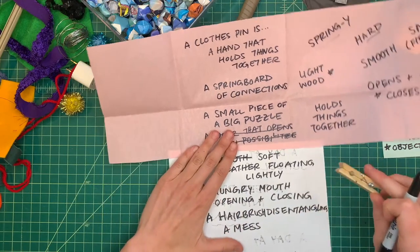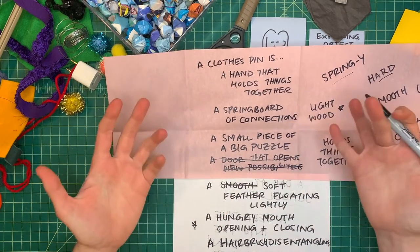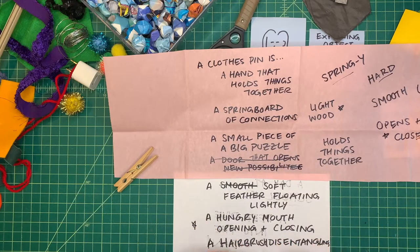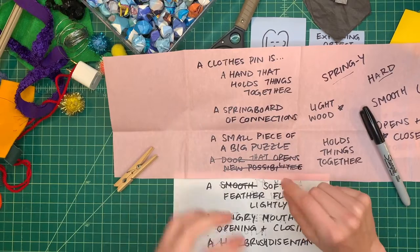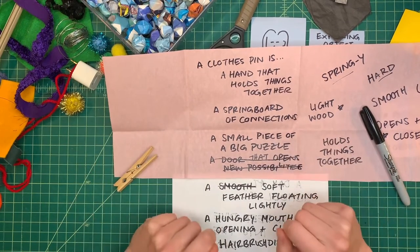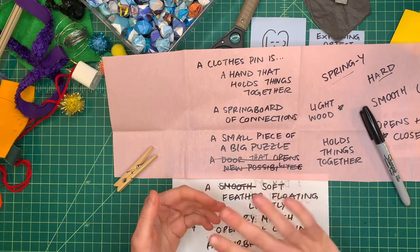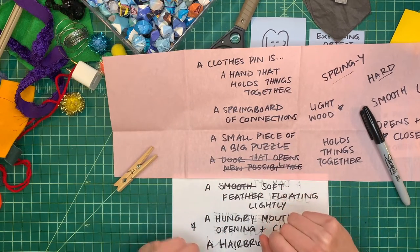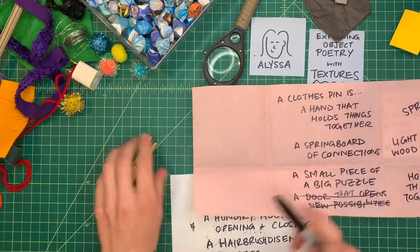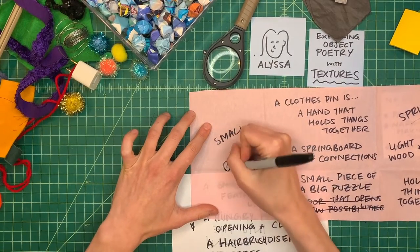Okay. So for the last part of this workshop, we're going to practice adding texture to our voices. Now, you may never have thought about your voice as having texture, but actually the way that we speak and the way that we change the sound or the variation of the sounds that we make, we create different textures with our voice. We can actually color our voices, we can add texture to our voices by changing the way that we make words sound and making words sound like what they mean. So for example, let's start with a simpler one. I'm just going to use the words small and big.